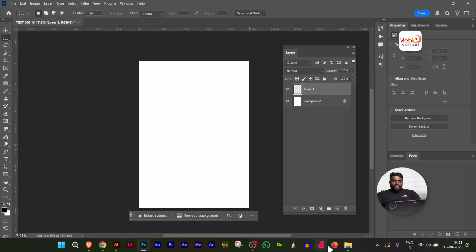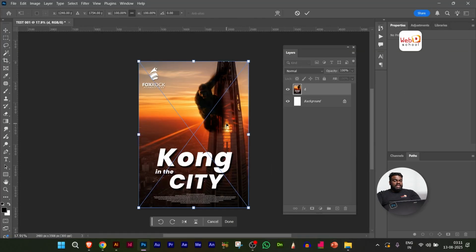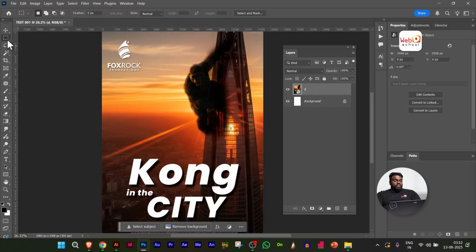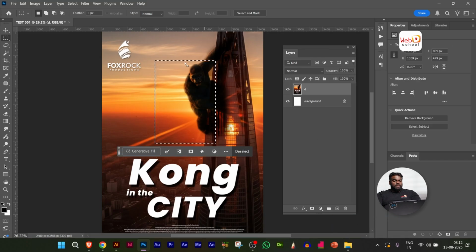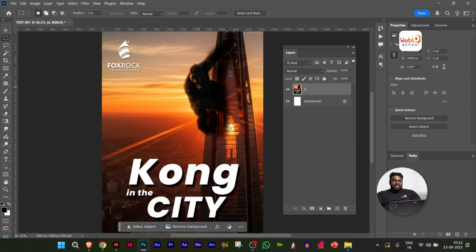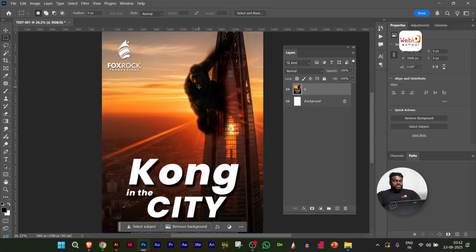For example, I'm going to take a particular image and drag it inside. This is a normal image which I'm bringing in. Using this selection tool, I'm just going to drag like this. If I delete this, the selection that is inside will be deleted. Just think, without using the selection, if I delete, what happens? The whole layer will be deleted. I'm going to use Control Z to come back. It's called undo.